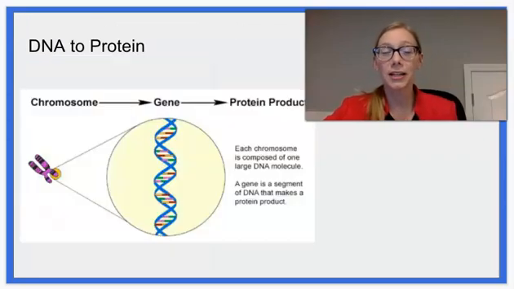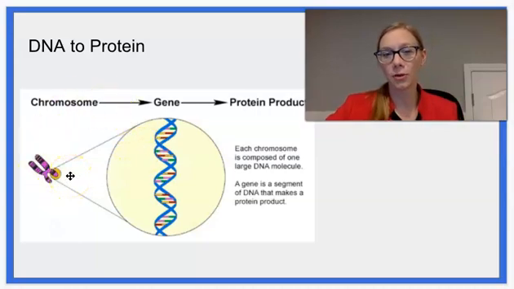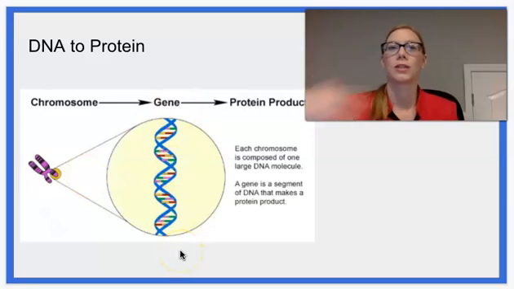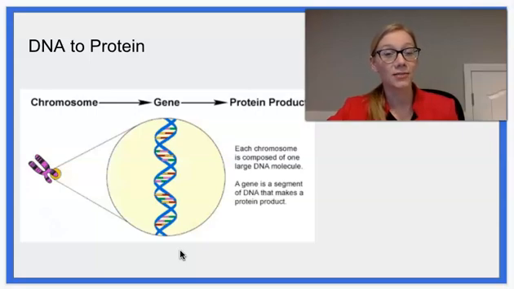In this unit, we're really going to talk about how we get to organisms. We're going to talk about how we go from DNA to protein, and what it is about that DNA that is important. We know that DNA is in chromosomes. In that DNA are genes, and those genes are going to code for proteins. That's eventually where we're going in this unit. So as we go through things, keep in mind how important it is that DNA is functioning properly and put together properly, and how powerful it is.